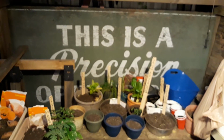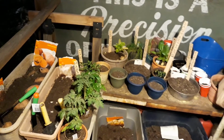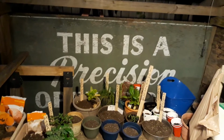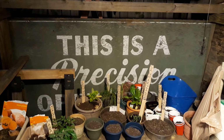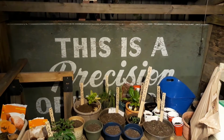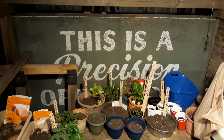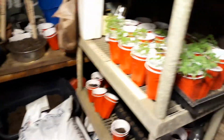All right, well, it doesn't matter how pretty it is, and this will be a shelf over here. The plants don't care, people. You know, plant a garden now. And then in a few months, if the truck drivers are sick and you want vegetables, you'll have tomatoes, sweet potatoes. Well, sweet potatoes will come later, but you'll have lettuce. And when I'm done with putting these tomatoes in the ground, I'm going to plant more right behind it.